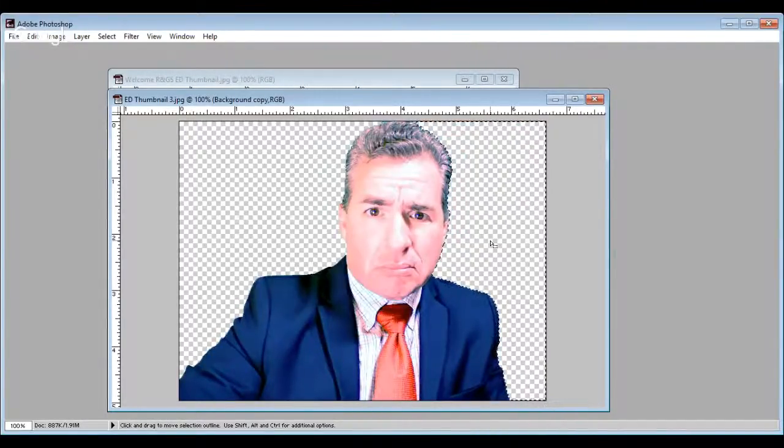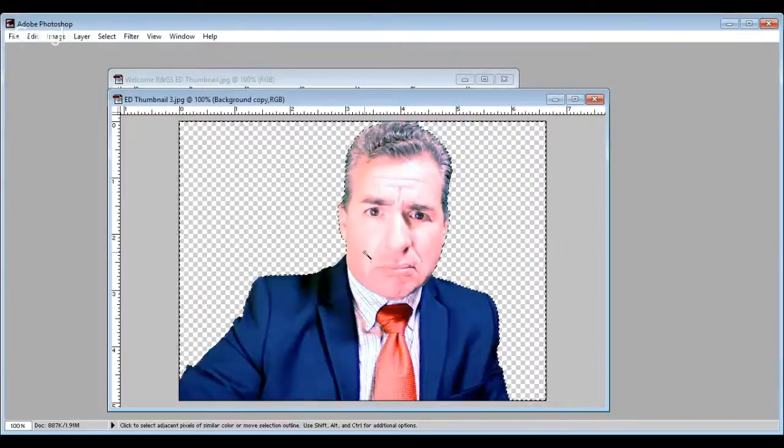Okay, so I'm going to do the same thing on the right. Select the area with the magic wand tool. Now I want to select both areas, so I'm going to hold the shift key down and then click in the left area, and it's going to allow me to select both at the same time. Okay, so both are selected at the same time.